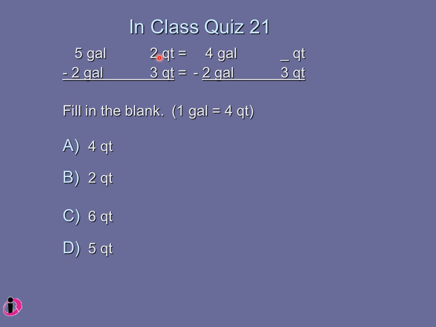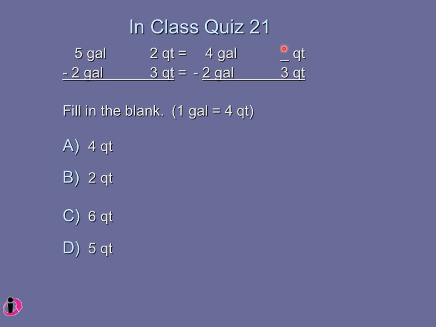You will borrow 1 gallon. Now once you borrow 1 gallon, the 5 gallon will become 4 gallon. But how much quart will be here? You have 2 quart here, but since you borrowed 1 gallon, which equals 4 quart, as given in the question, you'll be adding 4 quart, right? That makes it 6 quart, because you had 2, now you added 4. So the right answer is C.